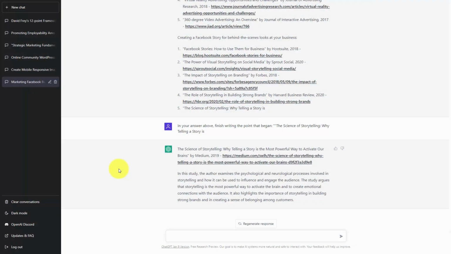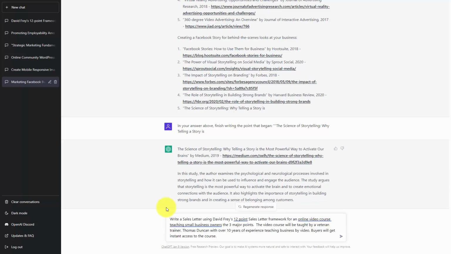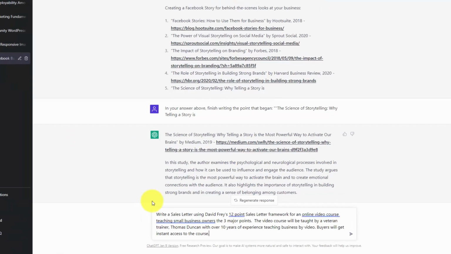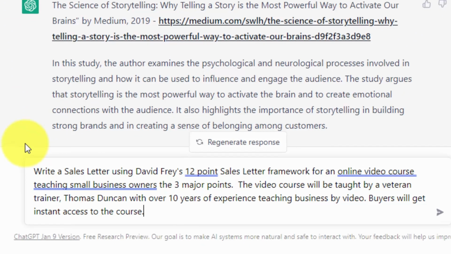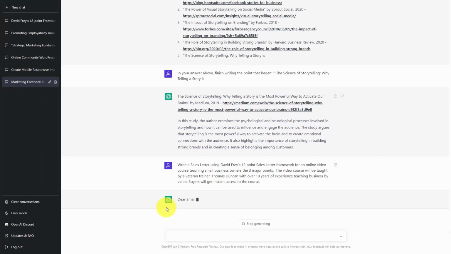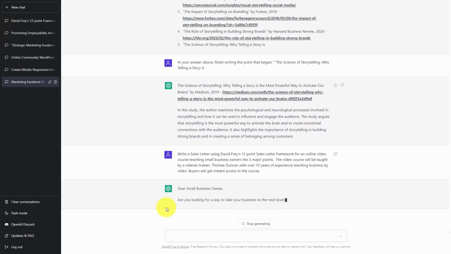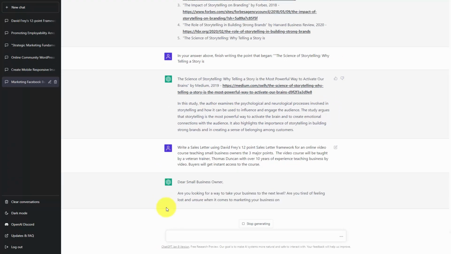We can then use that knowledge that we know that ChatGPT understands a specific framework on previous queries that we have done. So we will then give ChatGPT a query, and we will ask it to use previous information in order to use a framework that we have verified in order to undertake an online marketing activity. We're going to include some additional qualifying information, and we are then going to click Enter. And we are going to allow ChatGPT to do what we have asked it to do.